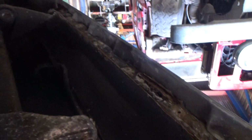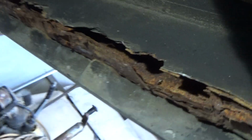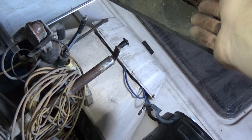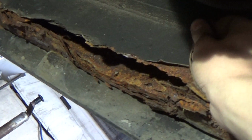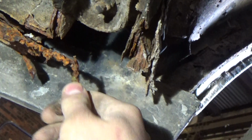I knew when I bought the Range Rover the sills had gone completely, and you can see that one's gone there. I think that one's the original one, looking how it's made. And then this one has been replaced. You can see where it's been done there, I think. Yes, because there's 2 layers of steel. So that would want a complete. And as you can see, the underseal's outlasted the metal. And you can see a nice quality weld there.